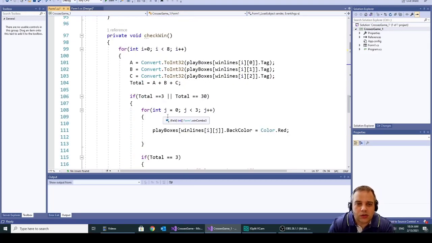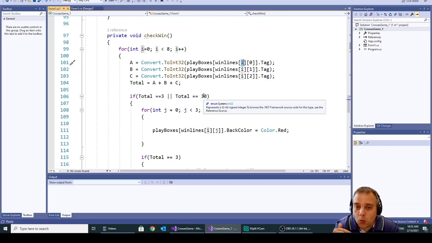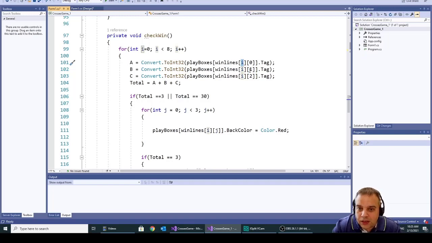So when we think how we cycle through that, we want to pull up win lines I, so the first array within win lines, and then we want to bring up the first digit within that array of arrays. So the first digit of win combo 1 goes into A, and then the second digit into B and the third digit into C. Now arrays in C# start at 0, so it's an offset of 1, so our first position isn't 1, it's 0, which can be a bit confusing.